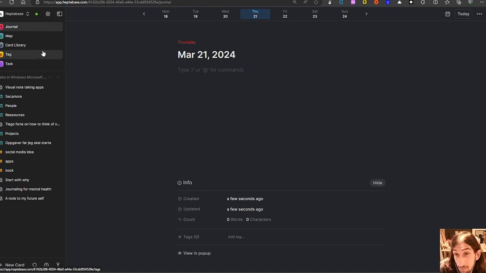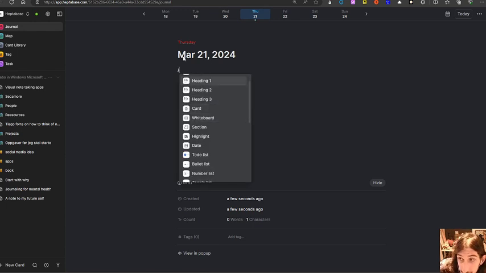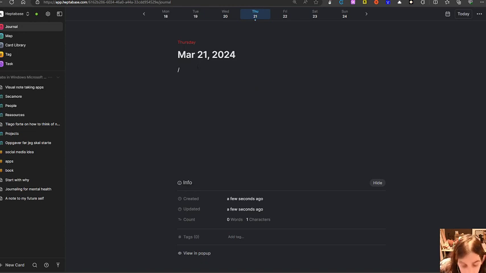And the first and probably most important thing is that they have a lot of features, but not only that, they have the right features, the features you actually need. So we have a way to quick capture things and link things together inside of the daily page. I can put different things into here if I wanted to, and then move them somewhere else later, which is great for a daily page and great for every app to have a page like this, like an inbox feature. This does an amazing job. That is the first thing.